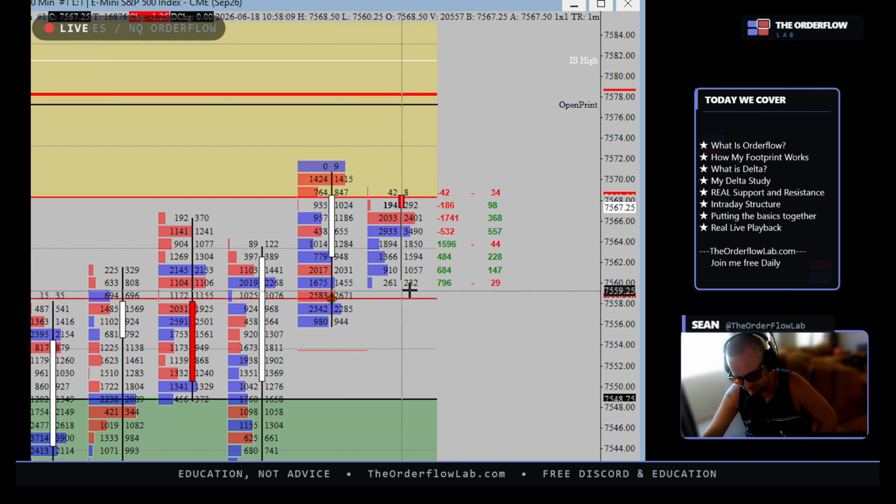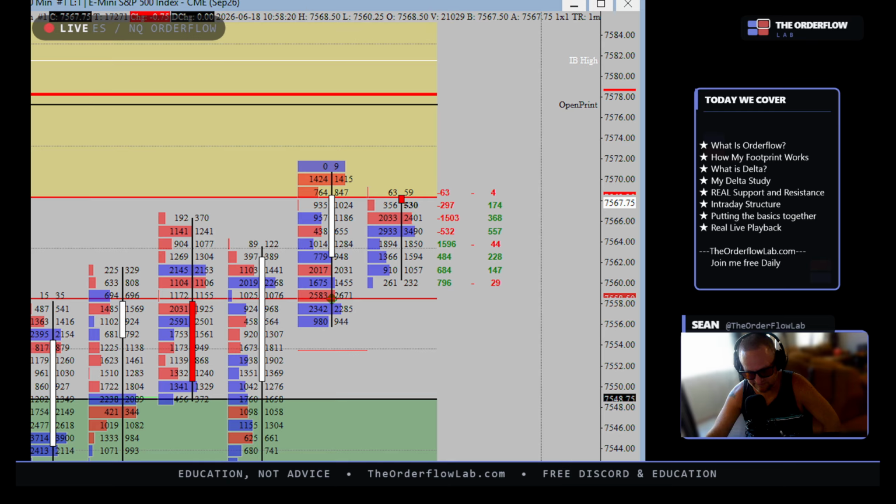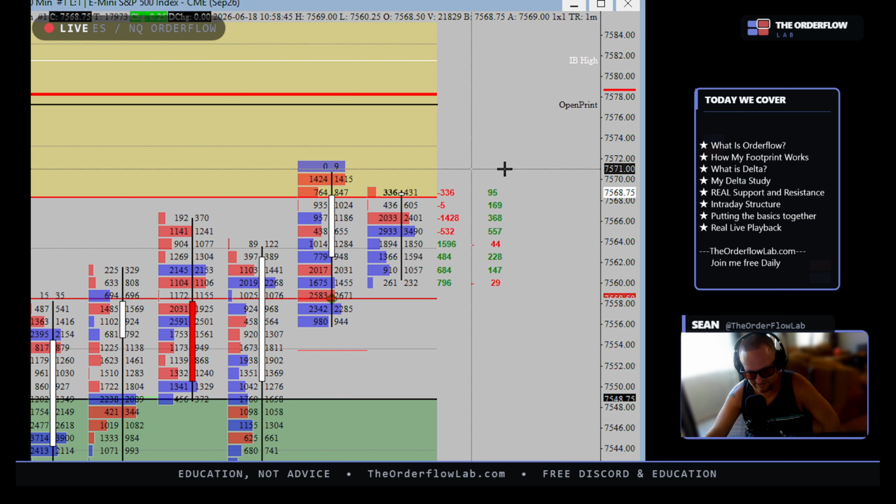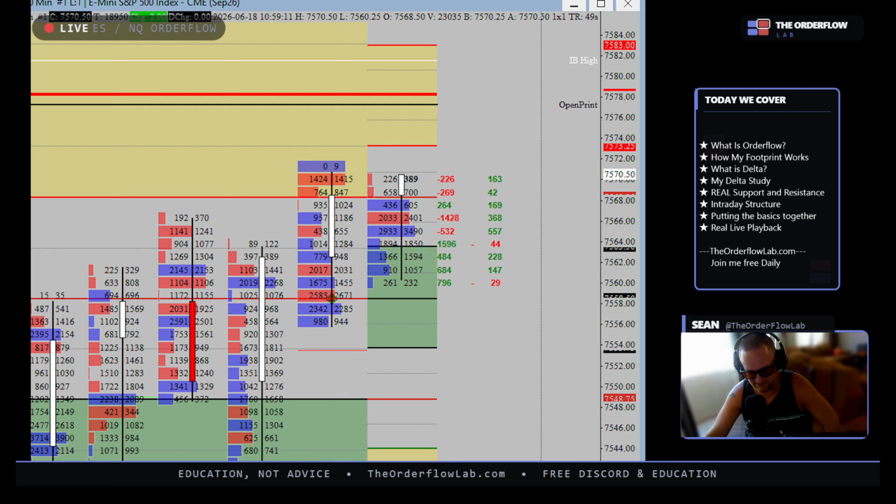Everyone tried to sell it down, and they're on the wrong side of this again because they bought it when this thing was straight red. I could see it on the delta that we're buying it up. And this is the key about understanding how they transact. Watch this. See this? Buying starting to come in.